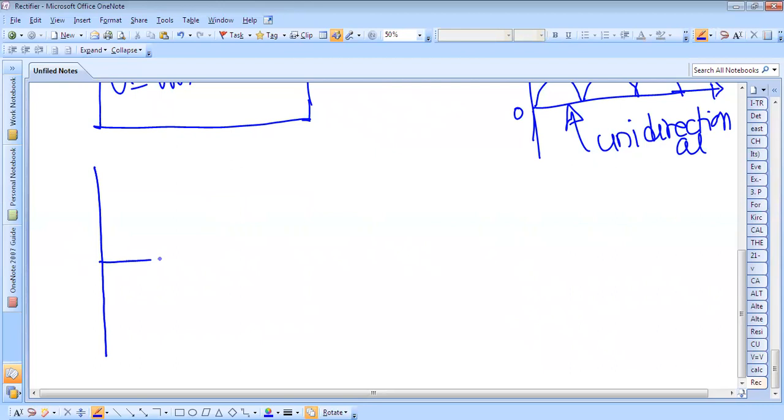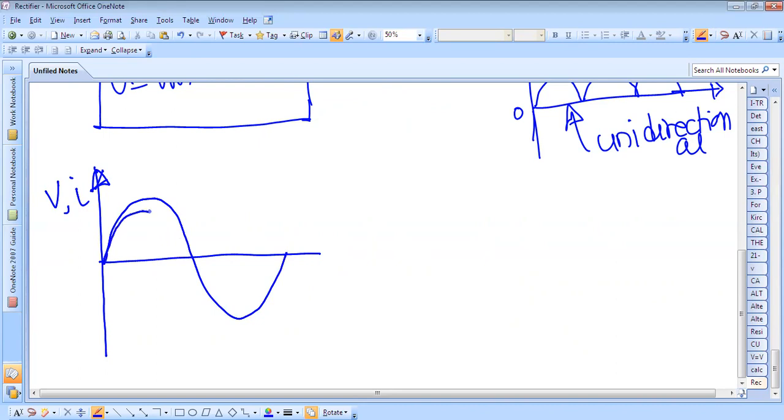Okay, and therefore we can supply the voltage like this. So this is the voltage and current we are applying. Obviously the voltage is alternating voltage, and we are applying the voltage to the resistor through the diode like this, and the current we are getting is like this. This is a current. So this is the voltage and this is the current. For the positive half cycle we are applying this voltage, and for the negative half cycle we are applying the voltage, but the current during the negative half cycle will be this, and this is the voltage. So we are not getting the current here. Current is 0, whereas we are getting the same voltage.